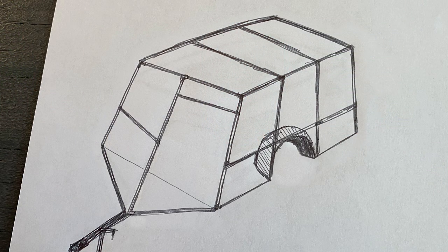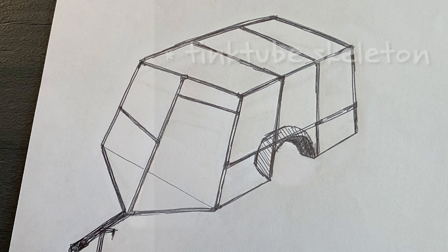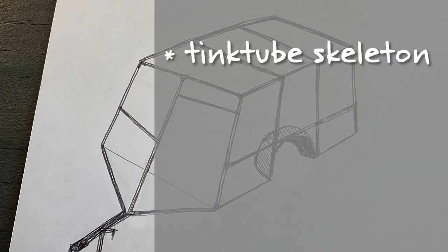I think it's an in-between, and it just reemphasizes the DIY spirit. The product is solid and strong enough to do what you want. We have all the different types of connectors and accessories that can enhance it, keeping it light by adding surfaces that aren't as heavy as traditional plywood. You'll have a cool, more rectilinear teardrop shape. It's going to look really cool and very well thought out. I think it's all about being proud of what we make, and you'll be more than happy with the outcome. So the first thing, early on in the build, is going to be the skeleton of the camper — a Tinktube frame going up the sides and over the top.